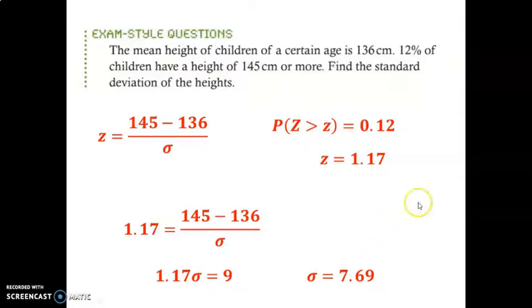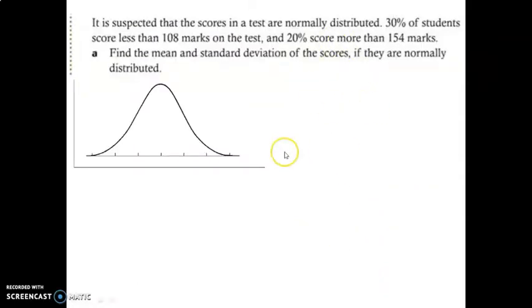One last one. This last one is going to be like the second problem we did, the one where you need to make a system of equations. So read this carefully and see if you can do it. If you can get through this one, you have reached, I guess, the toughest kind of problem in normal distribution. Well done. Let's check your work.